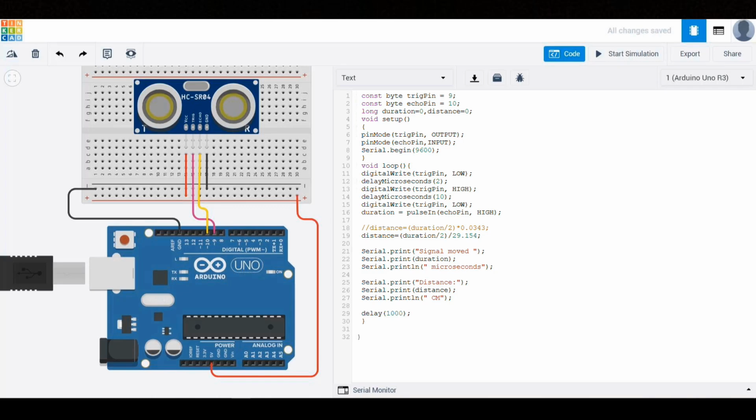To control how often the measurements are taken, we add a delay. For example, delay(1000) will take measurements every second. If we didn't add this delay, the loop would run very fast and the Arduino would constantly send data to the serial monitor, making it hard to read and cluttered. Also, constantly triggering the sensor too quickly might cause inaccurate or overlapping readings.